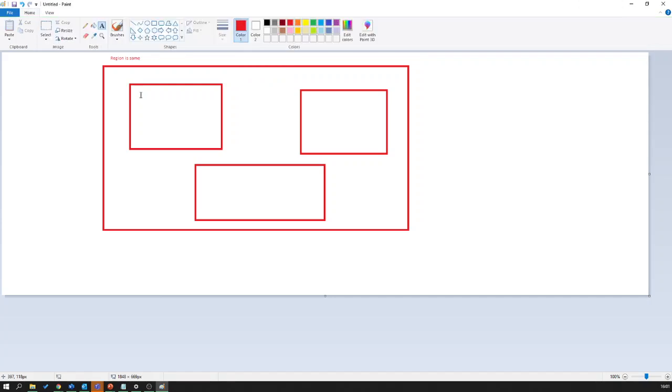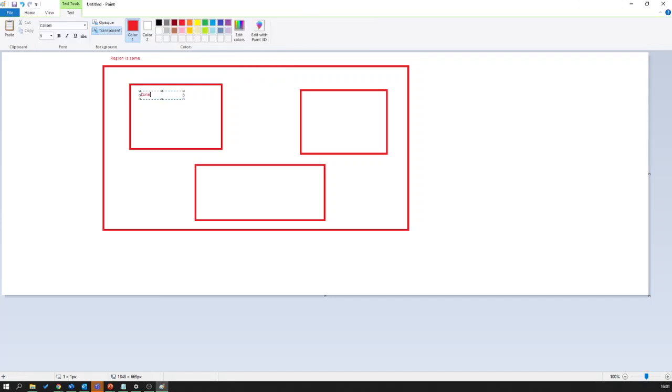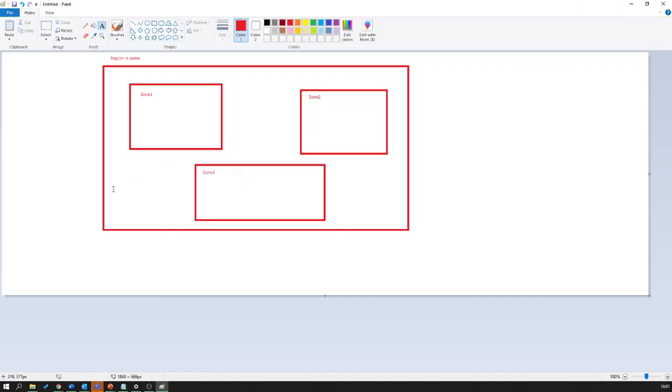We call it a zone: zone 1, zone 2, and zone 3. So whenever I'm deploying a virtual machine within the same region, I'll deploy VM1 in zone 1, VM2 in zone 2, and VM3 in zone 3.